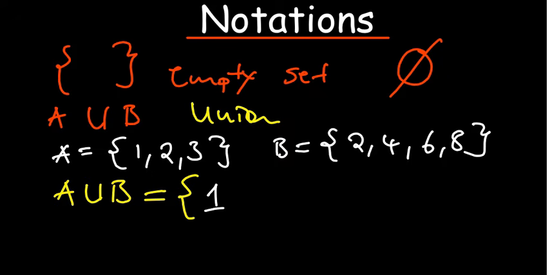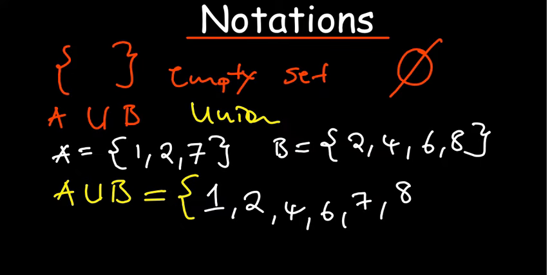1. Maybe to make you understand, I can even do this. Let me put a 7 there. So from set A we have 1 and 2 as the smallest numbers, and then we can have 4, 6, 7, 8. So there we are. So all the elements are now together, right? So let's try to assess. So we have 1, 2, 7, 2, 4, 6, 8.